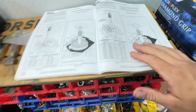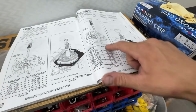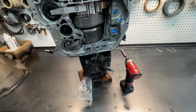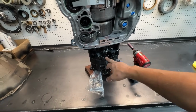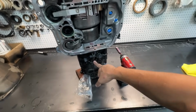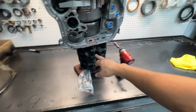This spacer here is more for overdrive application. So when the transmission shifts to overdrive, this timing matters. Over here, if you get this wrong, you're in for a wild ride. And you guys saw me check it both ways. I was checking the overdrive plate in the overdrive without anything bolted up. And if I have under 40 thousandths, by the time this all gets stacked together, you're usually going to end up like, I got 25.